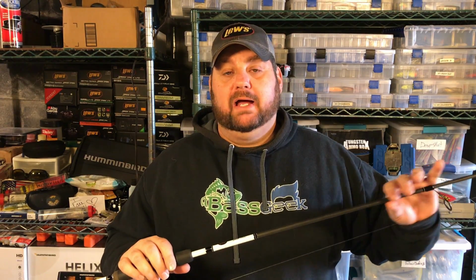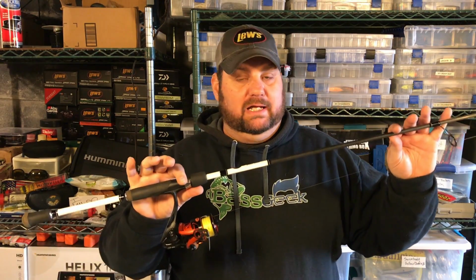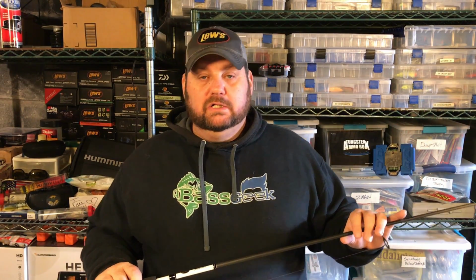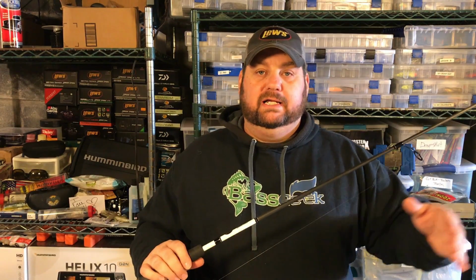So first, let's talk about the lighter jigs. Anything from an 1/8 down, generally I'm going to fish on a spinning combo. From the 3/8 up, that 3/8, that 1/2 ounce, I'm throwing on a baitcaster. Now, you can throw it on a spinning rod, and like I always say, in the wintertime I'm going to lower my line size, which means sometimes I may throw it on a heavier spinning rod. I'll get to that part in a minute.